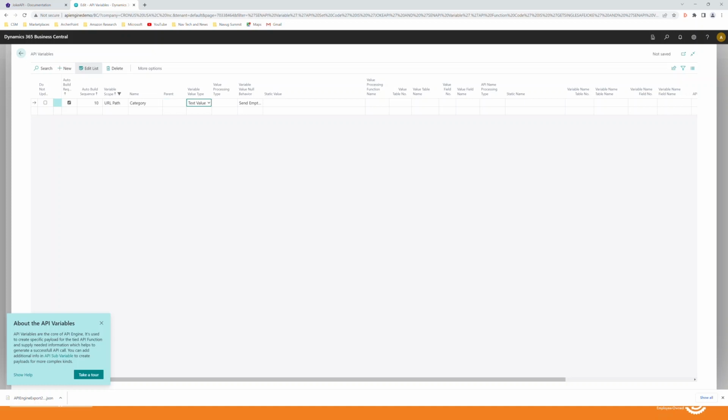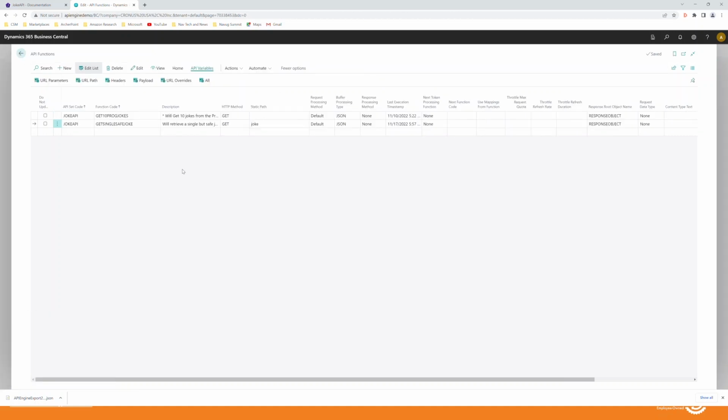It doesn't have a parent for right now, but essentially it's going to be a text value. The value processing type we're going to start with is static, meaning it can't change at runtime. In our next video, we'll show how that works. But let's put in any for right now. The rest of this is more advanced. We'll get into later on. Because this is just a value, it's not a key value, we don't need a name for it. And we'll get into that in a little bit.